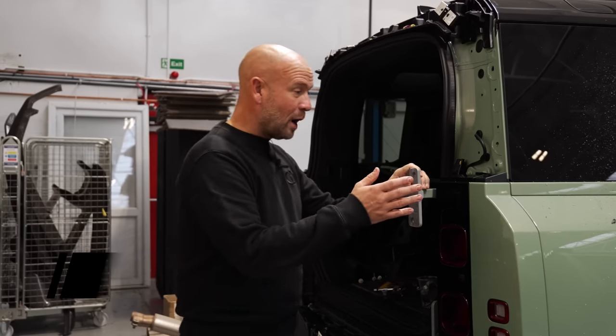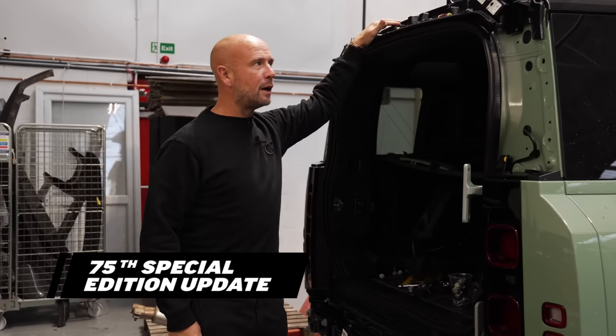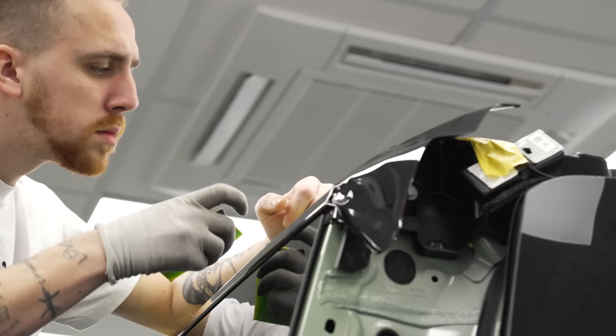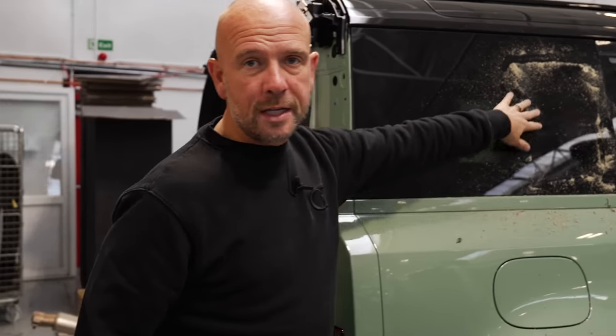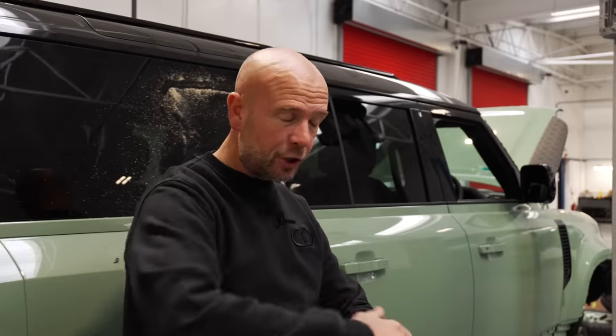So this is well underway now. As you can see, we've taken the entire tailgate off. We've taken the roof plate off as well, where the spoiler goes. The roof's been wrapped black. This is all going gloss black as well, so the stripe will go all the way through the middle of the car. We've taken the side squares off and rubbed that down ready. They're going gloss black as well. They're in the body shop. I'll show you that shortly.